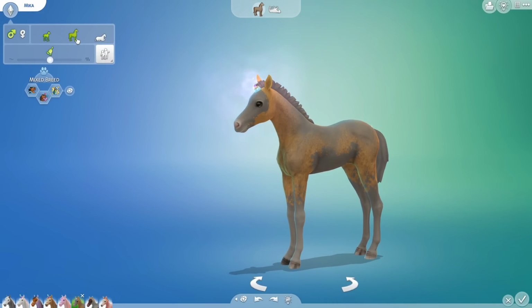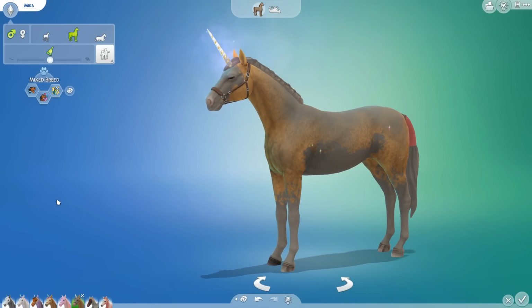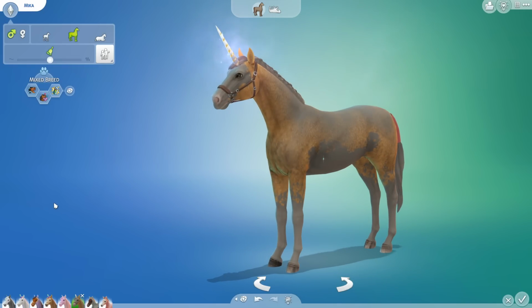Oh, Mika, that's right, you had the little horn. Oh, it changed colors when you grew up, what? Okay, I'm going to leave that. You guys saw it, I didn't do that. That just happened on its own. And Mika, very nice. I like the mix of everything we've got going on here.